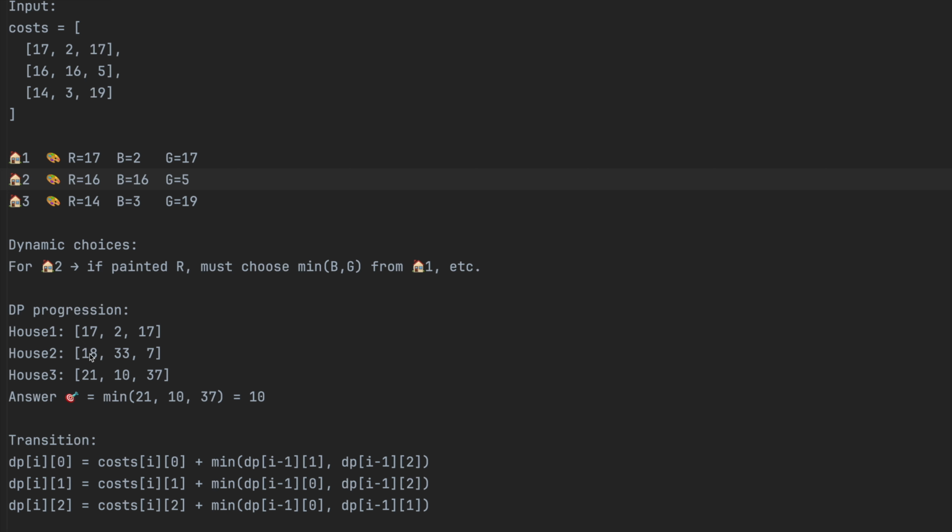So we update that to 18, which means if we paint the second house red, the minimum we can get is 18.